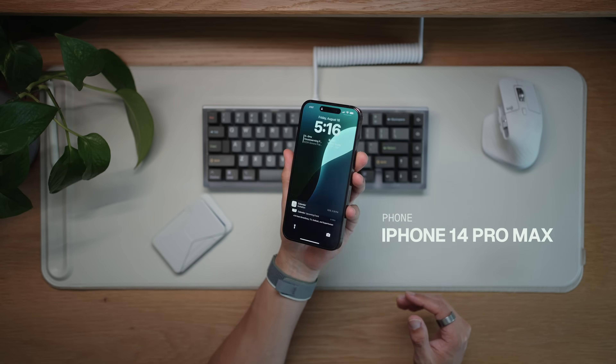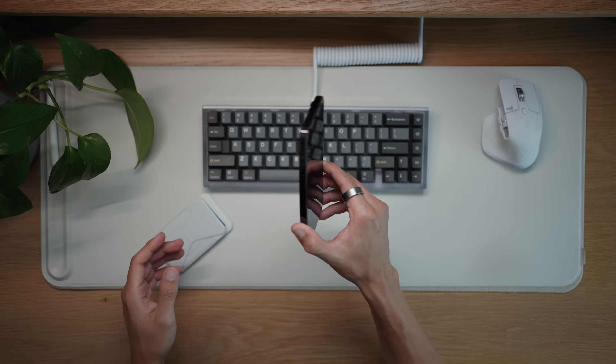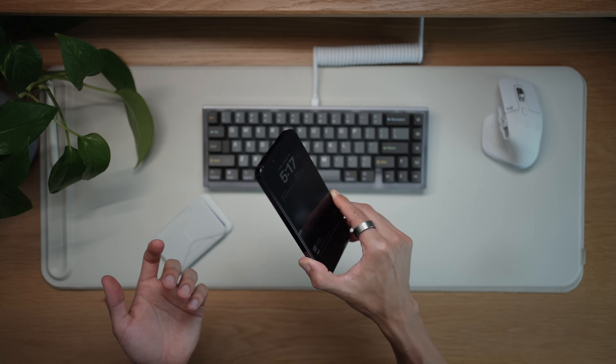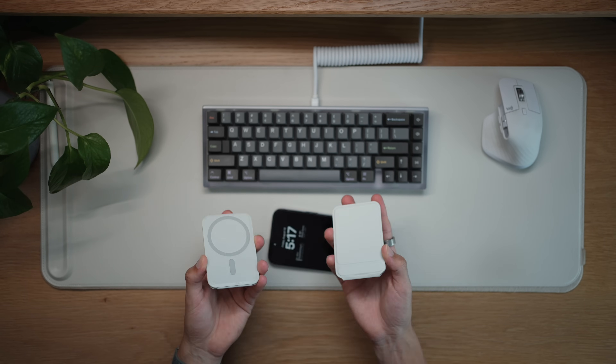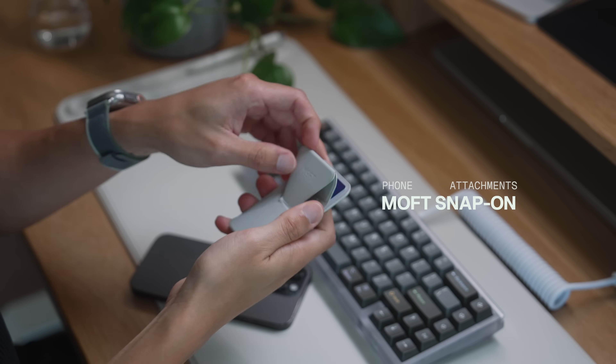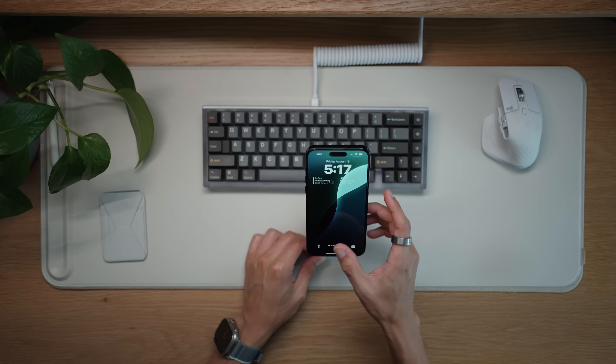Can't forget about the phone — I have the iPhone 14 Pro Max. I skipped the 15 but I'm pretty sure I'll get the 16 for the new Apple Intelligence features. I've been rocking it with no case for the past years with no cracks, luckily. I do sometimes attach these slick accessories from MOFT — one has a slot for a card, and the other can work as a larger tripod so you can prop your phone up wherever you want.